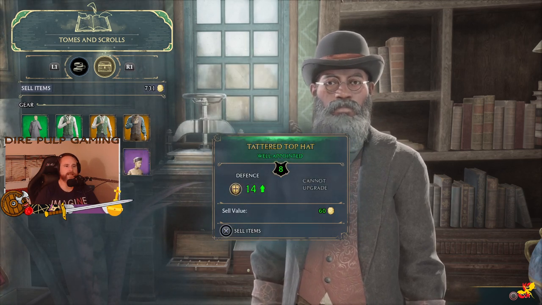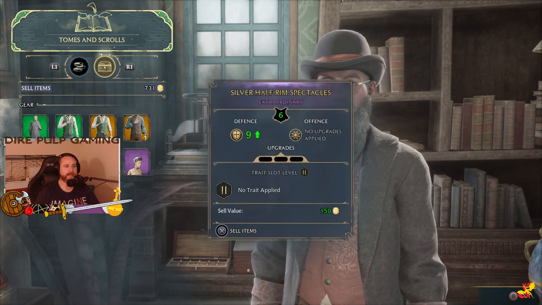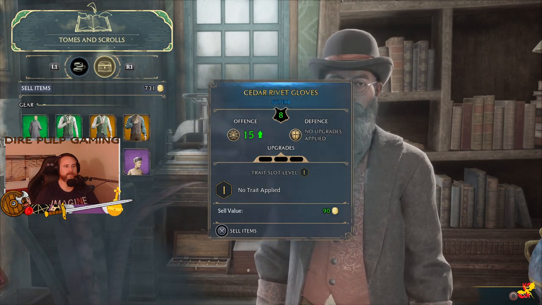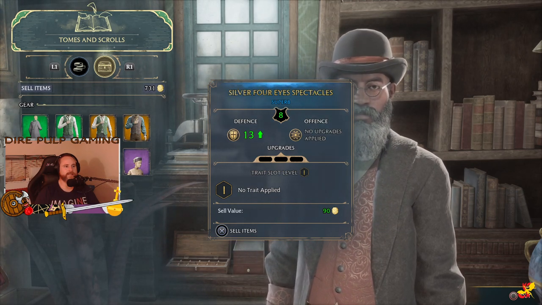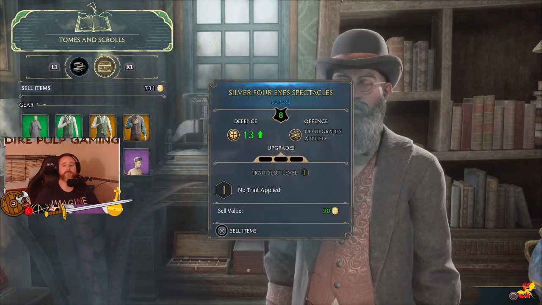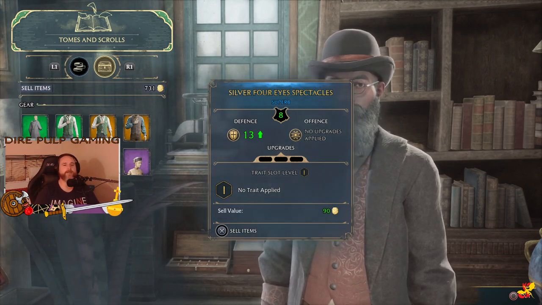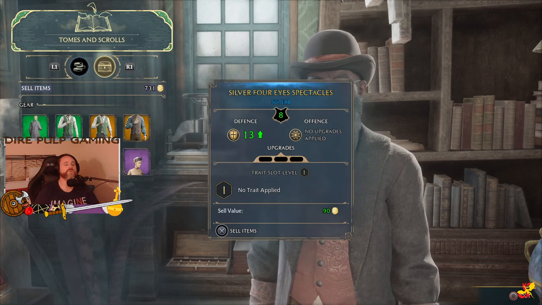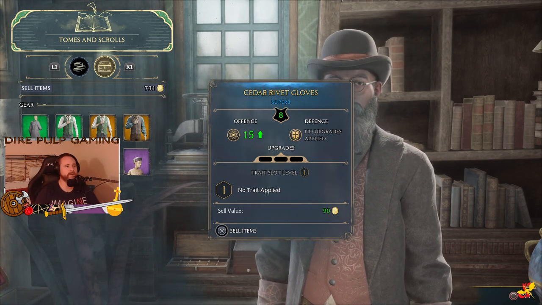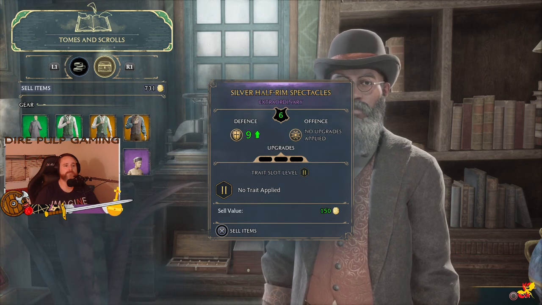What? A tattered top hat? Okay, I can sell all the glasses. Right? Cedar rivet gloves. I need the gloves. I will never wear the glasses. I'm just not wearing them. I'm not gonna let the game railroad me into being in a Harry Potter lookalike contest. I'm just not gonna do it. Because all the glasses look like Harry Potter glasses. Or Professor McGonagall glasses. The garbage.